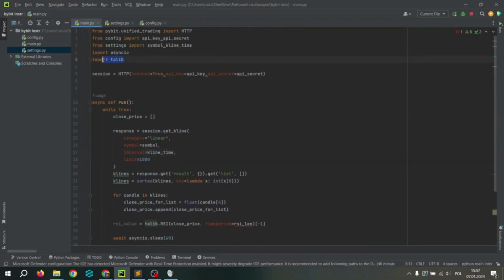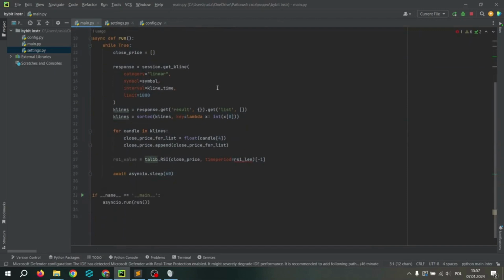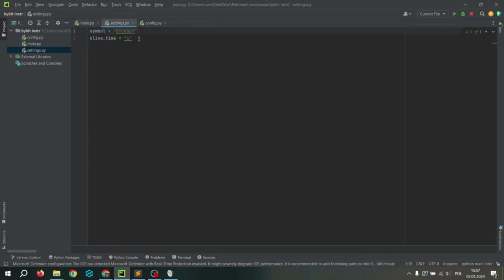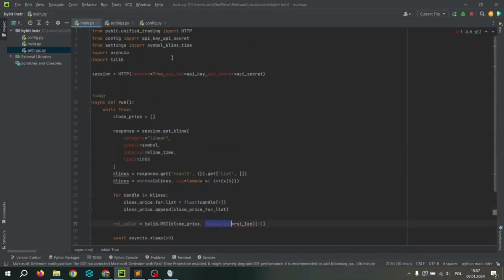We're importing the TA-Lib library. Here we import the main RSI indicator from TA-Lib, specify our list of closing prices, and set the period for our RSI indicator. Let's specify it in the settings. Let it be 14.